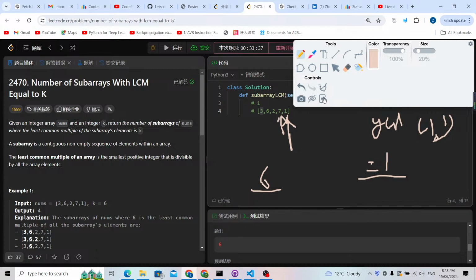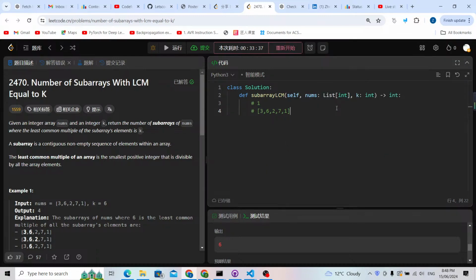Now we're going to continue to use brute force to solve the problem. So let me just set a result and N. The result is going to be starting from 0 and N going to be the length of the nums. The result is used to check how many possible cases, because finally I'm going to return this result. Now I'm going to loop through the nums. So for i in range N, and I'm going to prepare an answer, because while checking the LCM, I have to use the LCM from the beginning. So the answer is going to be 1 from the beginning.